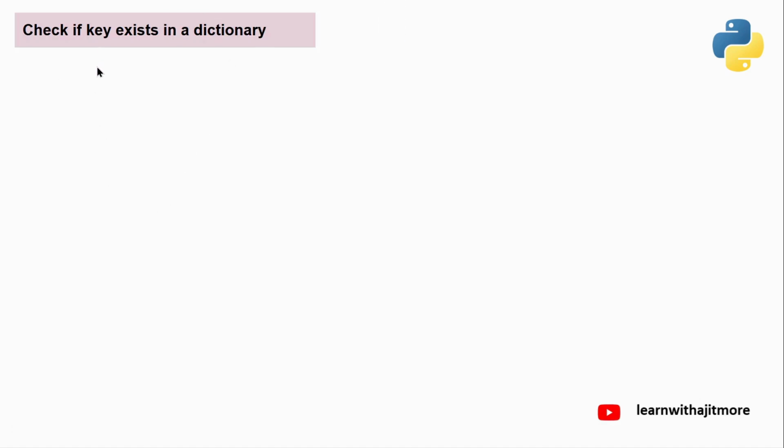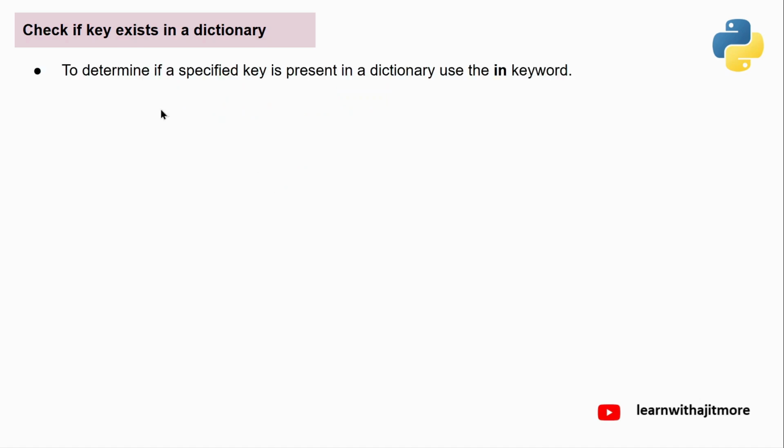Now, next is if you want to check whether the key is present in the dictionary or not. Okay? Then you can use the in operator. In membership operator, we have studied already in list also, set, tuple, same way. Here in operator, K in dictionary. Whatever your dictionary object, and this is the key. So if this key is present in the dictionary, it will return true. If the key is absent in the dictionary, it will return false.